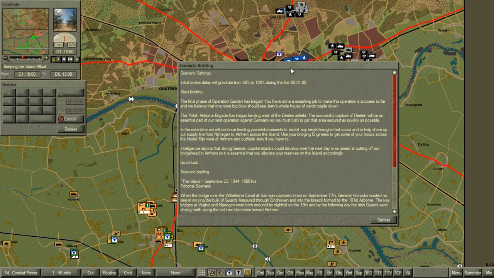The Polish Airborne Brigade has begun landing west of Dillin airfield. The successful capture of Dillin will be an essential part of our next operation against Germany, so you must rush to get to that area and secure it as quickly as possible. In the meantime, we will continue feeding reinforcements to exploit any breakthroughs that occur and to help shore up your supply line from Nijmegen to Arnhem across the island.